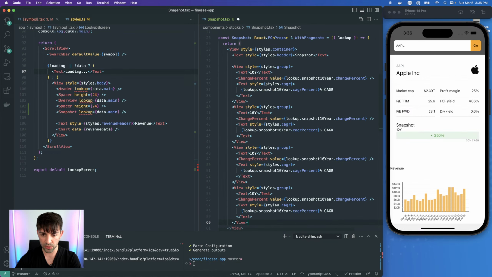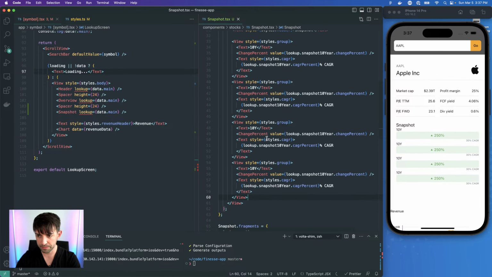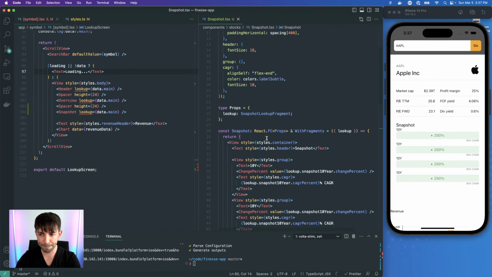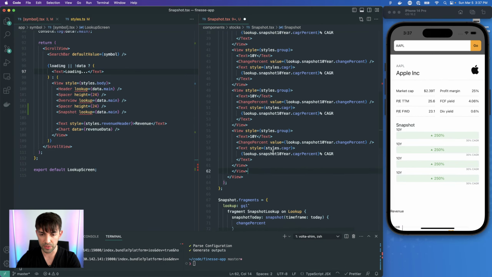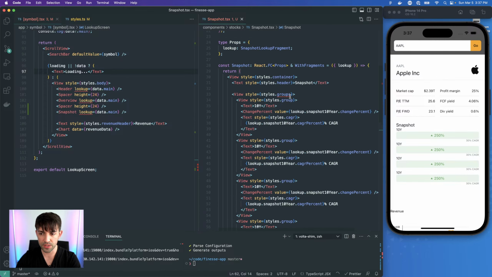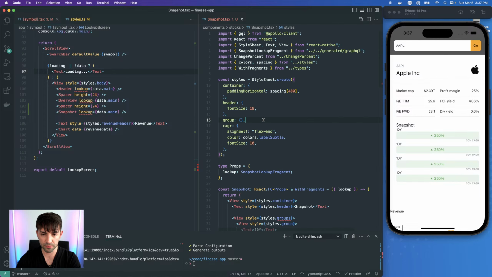Okay, I'm going to copy and paste that 4 times. Now, the groups themselves are going to be horizontally laid out. So let me create another grouping here. I'm going to say this is called groups.